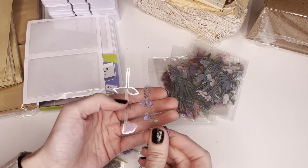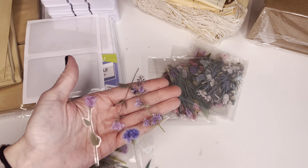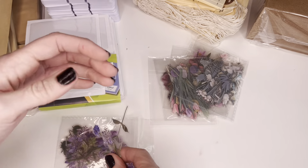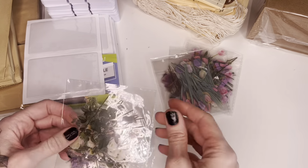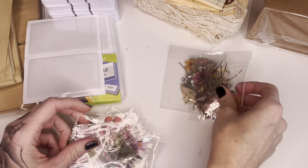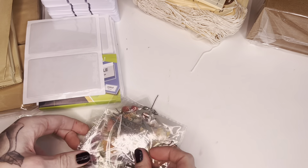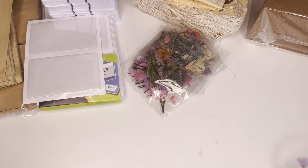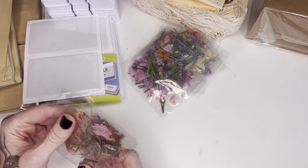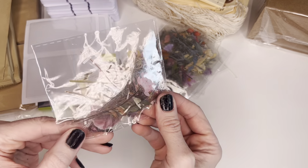But you can see, the backing on these is pretty easy to take off, and they're all organized by color, so you have your blues and purples, your white, your tulips, pink flowers. These are like oranges and yellows. I'm realizing that the lighting's making it a little hard to see, and these are kind of like, I don't remember ever getting this pack, but it's kind of like vintage.